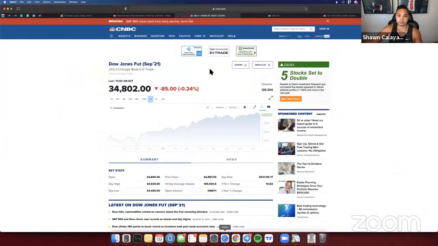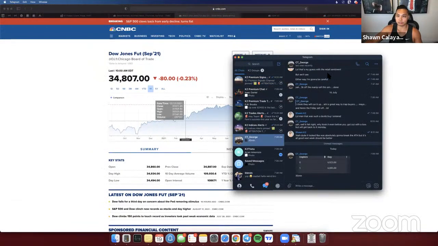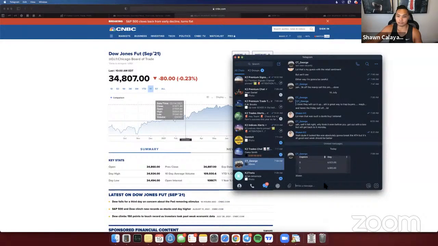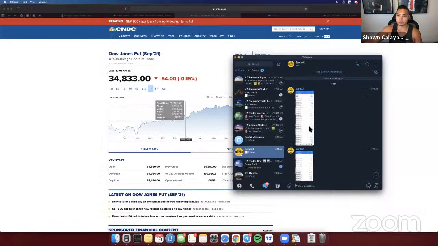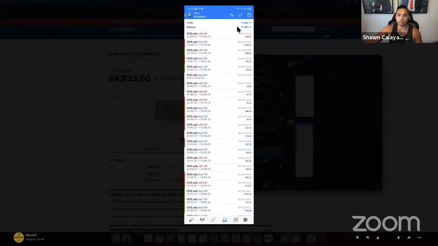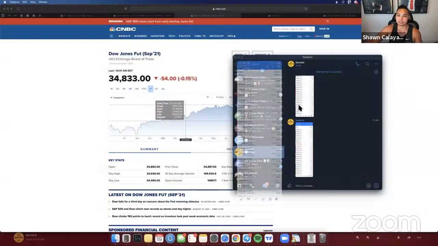Looking over here at the index, let's see. So we have more profits. Let me check this real quick. CT locked in a total of, wow, he killed it. CT is now up 6,925. Crazy work, CT. He did it in 35 minutes. Semtex over here logged in a total of 8,398. Great work, Semtex. And then on his other account, or the same account, he locked in more profit, 11,696. That's amazing work, Semtex.